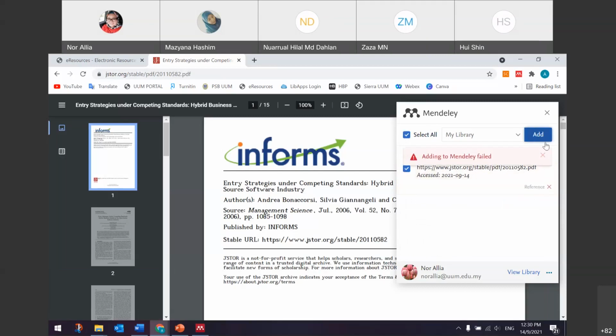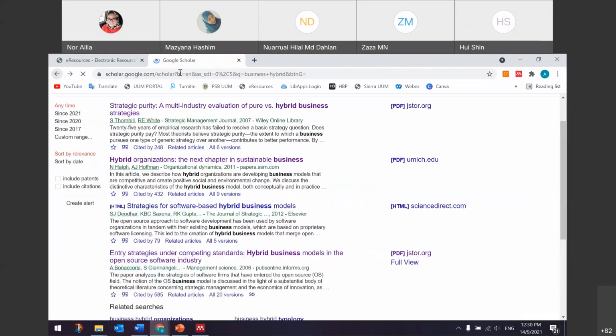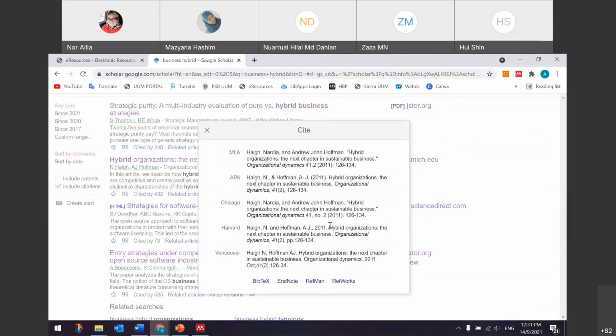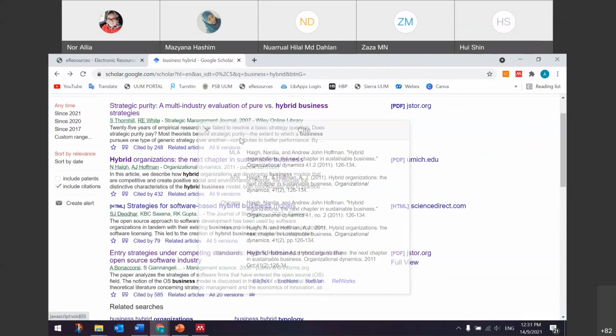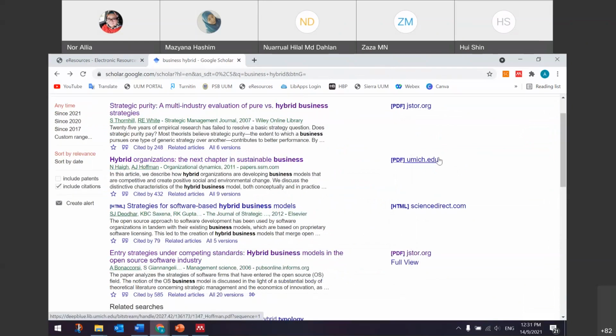So we have to open the PDF full paper. Normally like that. So there is no special button in Google Scholar so that the import and export can be implemented. So different databases have different ways. Yes, correct. That's the challenge.